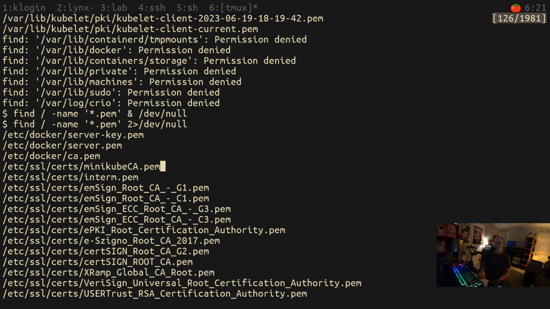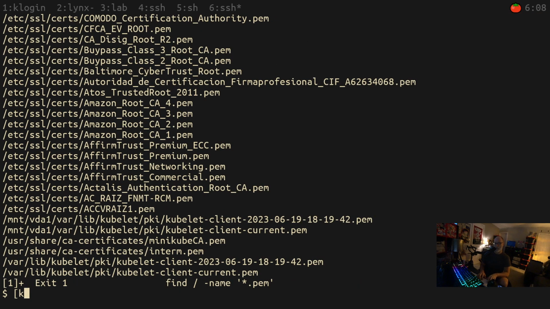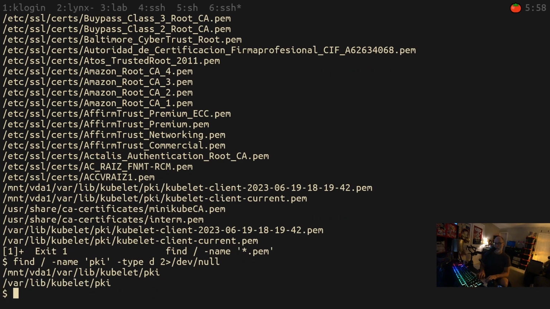That's just for Docker. Certs, minikube ca.pem. There we go. Yep. /etc/certs. It's added by embedded certs. Yeah. You think it's got to have PK in the name? There we go.